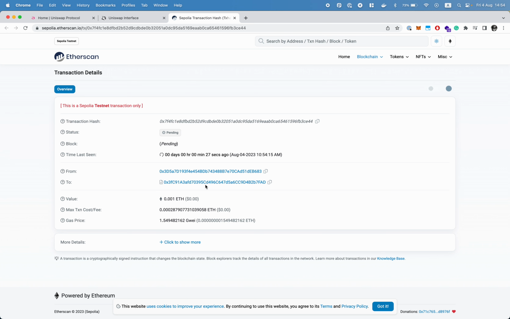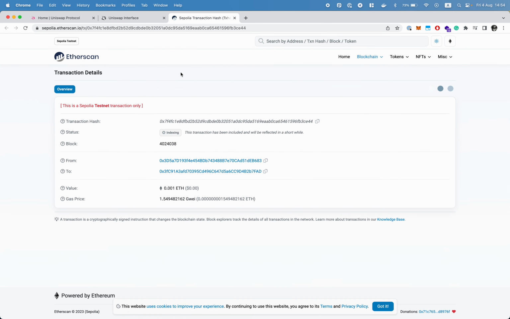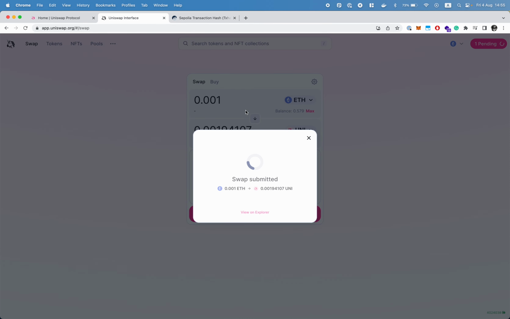Actually, I've noticed that on the testnets transactions are going a bit slower compared to the mainnet, and that's taking some time. You can see it has been included in this block, 424038, and it has been successfully swapped.